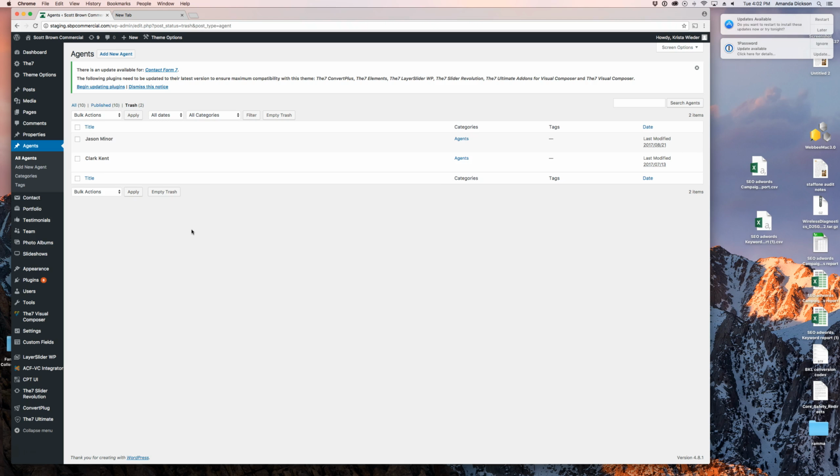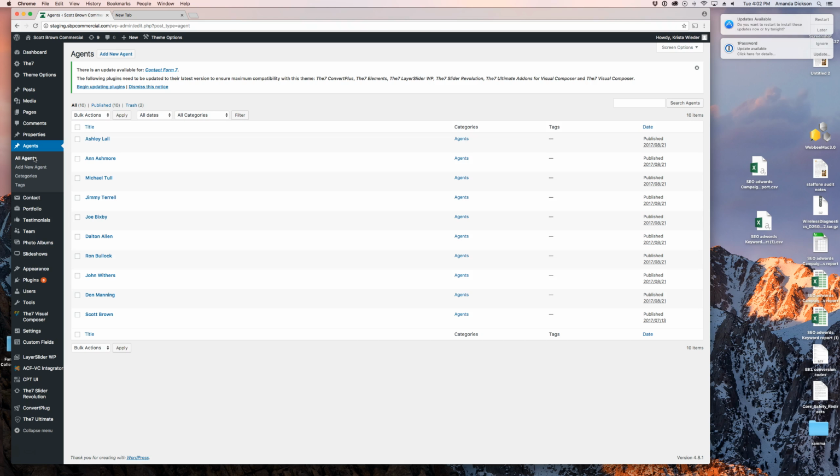So we'll kind of talk through that again. So anyway, this is all posts, both sites use the same thing. You'll see what's published and what's trashed. So you can click on the checkbox next to the agent, or you can actually highlight underneath and just click restore. Or if you wanted to restore multiple, you could go to bulk actions, hit restore, and hit apply. So go back to click on all agents. It'll take us back there. So let's quickly look at, pick any agent, and we'll talk about the fields. And we'll add one.